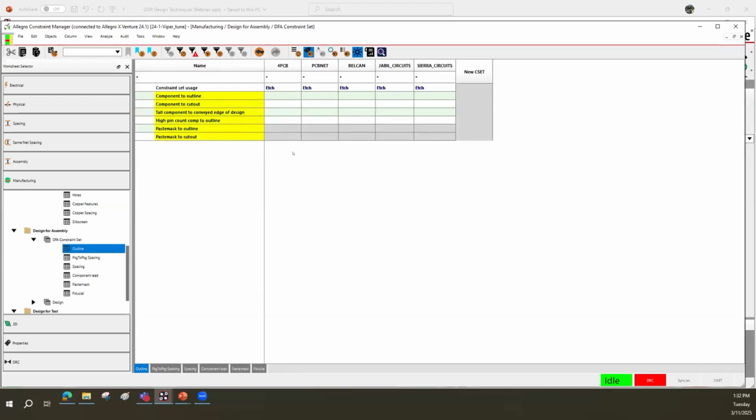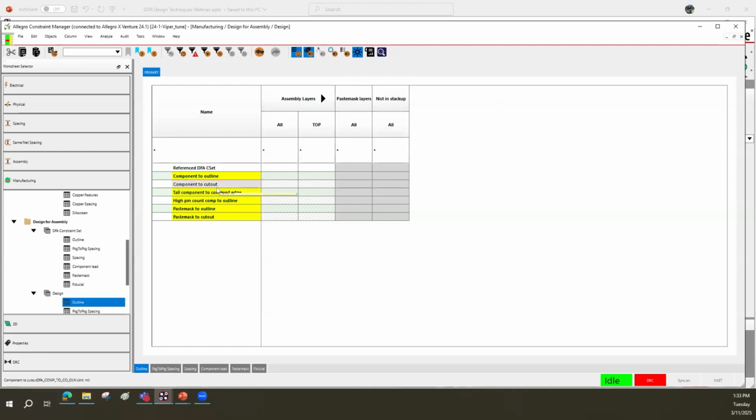So here's 4 or 5 different assembly houses that I've used in the past. They'll give you those rules. The last thing you want to do is design a raw card that no one can build. So go ahead and get those assembly rules right up front: how close you can have a package to package, depending on whether it's a double IR or a wave process that you're doing. The spacing requirements, spacing to the edge of the board, spacing to the cutouts, those types of things that we've discussed with you. Paste mask, fiducials that are needed. Those are the types of checks that you're going to be doing, and you can check your design to those different requirements.